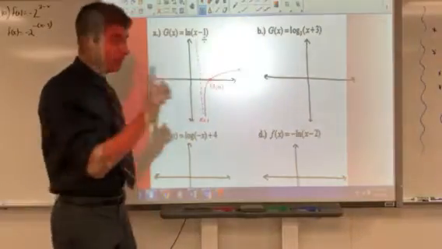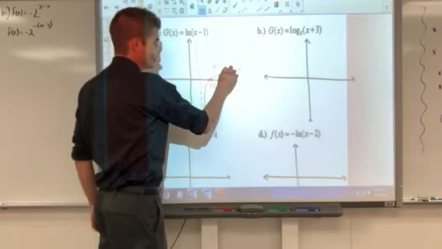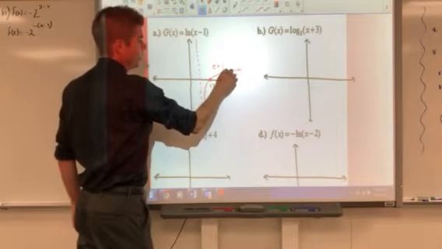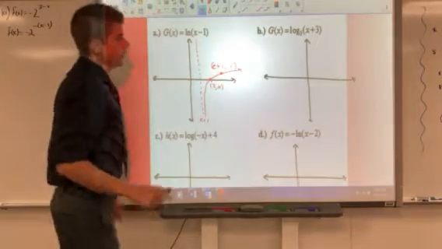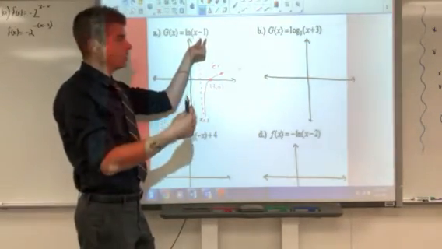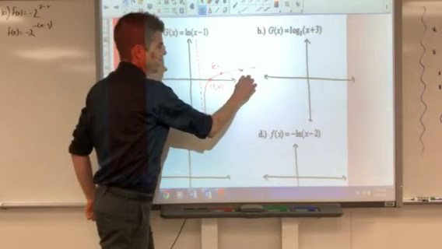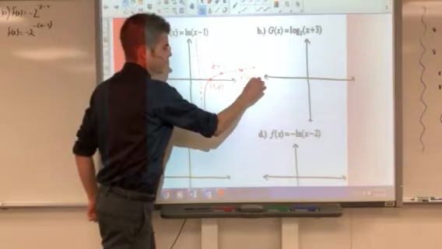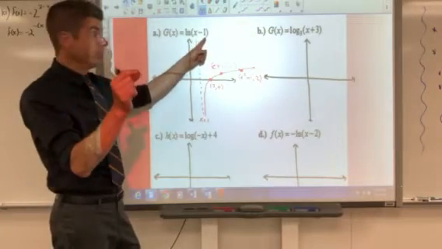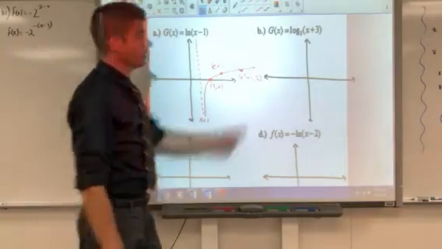So then it gets, again, really awkward in terms of labeling, because this point would be, not e squared, but just e plus 1, and then 1. And again, the whole idea of this e plus 1, when you take that and subtract 1, you just get e, and then natural log of e is just the 1. And then if you wanted to plot another point, you would say e squared plus 1, and then that y value would be 2. Because again, e squared plus 1, take away the 1 in the function, and then natural log of e squared, which is 2.